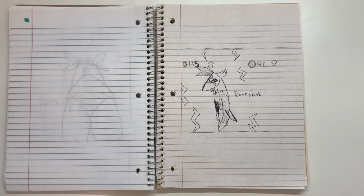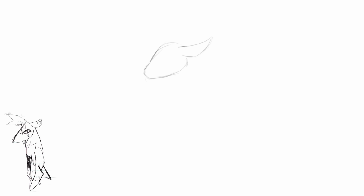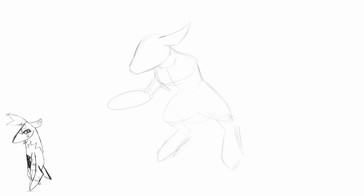This was the GOAT. Literally, I'm gonna take him, make him a little bit less like the creation of what an 11-year-old thinks is cool, and make the mountain goat aspects a bit more clear. I'm starting out by making my man more obviously goat-like. The pose will be tough to come up with since the original Bearslash has literally no pose, it's just a straight line. I guess the message I was trying to convey with the original art was as if we were snapping a picture of this guy in the wild.